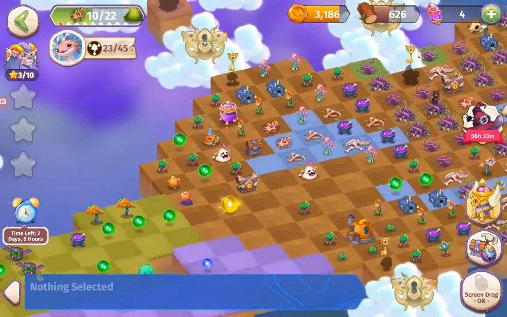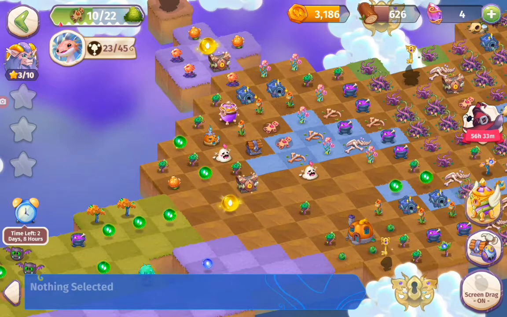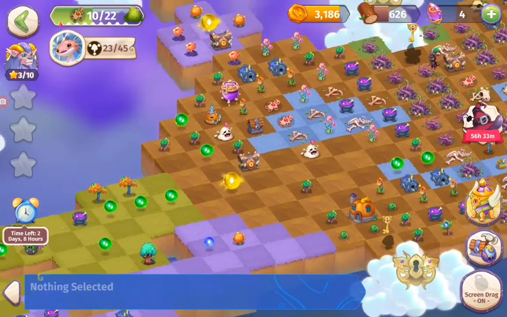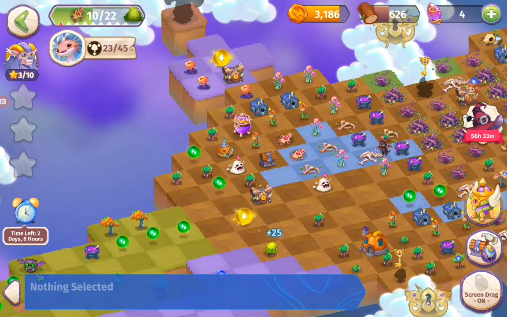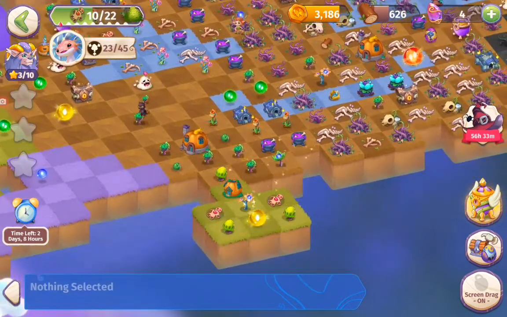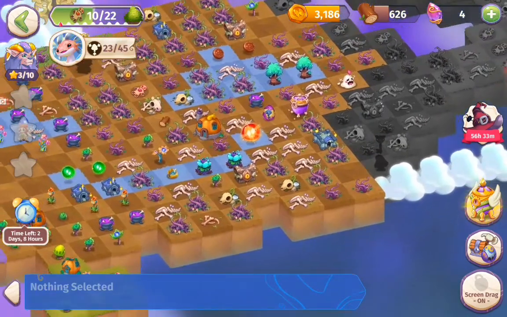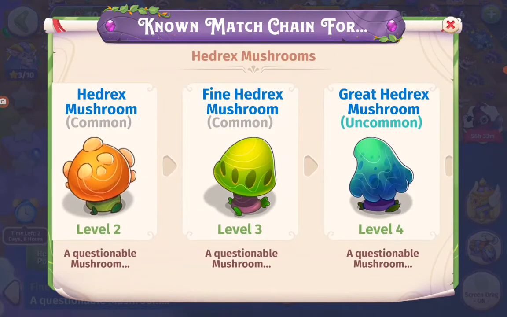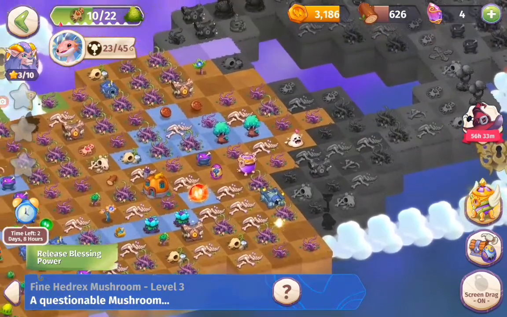Here we can open up that small Cook's plant cloud. And here we got that next item, the mushroom. The Hedrix mushroom will get us the fine Hedrix mushroom. The next one is that cloud over there, but that's not healed. It's called the Great Hedrix Mushroom, but it has to wait because it's not healed. Do that in part 2.